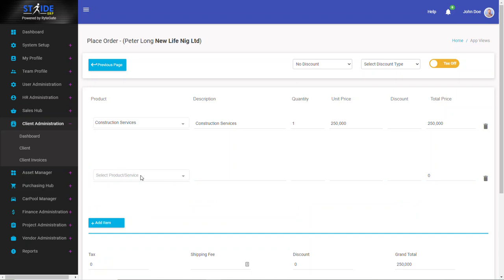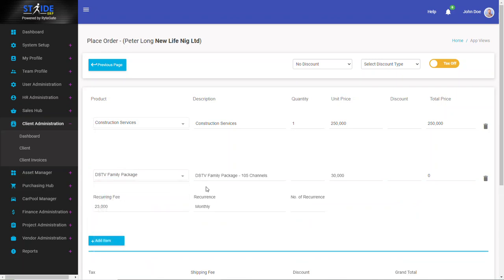The second one is the DSTV family package. This is a different type of service because you can see at the top we only have one line, but here for this package we have 2 different lines. Here we have the description of the package, the unit price, and a recurring fee. So this service recurs every month.